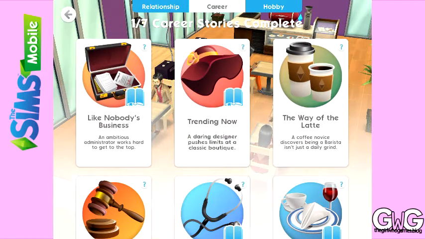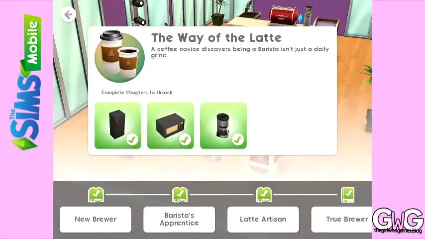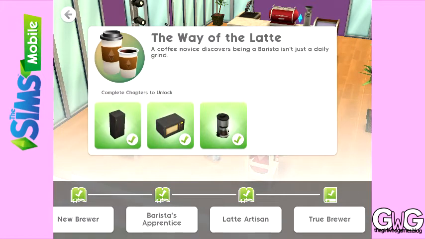Now when I go to careers, it says 1 of 7 career stories complete. And when we click on it, it shows you the prizes that we've unlocked.